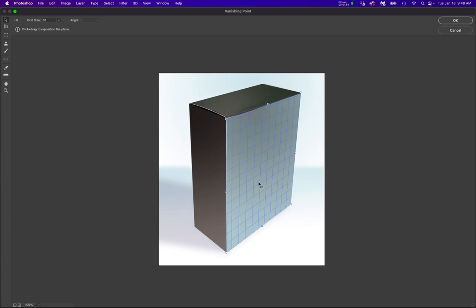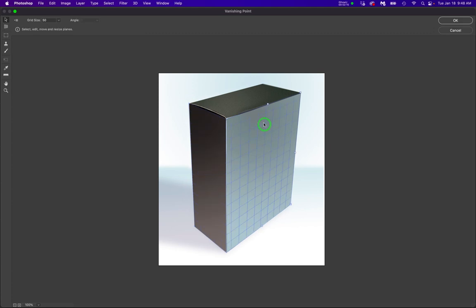Now I'm going to hold Command or Control and drag this back along. I'm going to grab that little anchor there and drag it back to the side surface. Now I'm going to switch to the Alt or Option key, and I'm going to custom fit this to the side surface. So that's Alt or Option, and now I'm good.